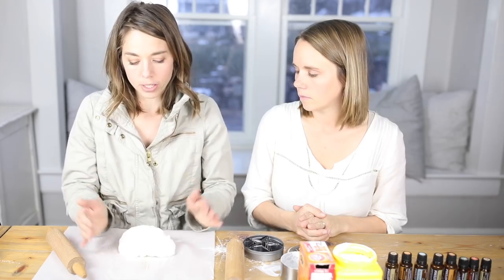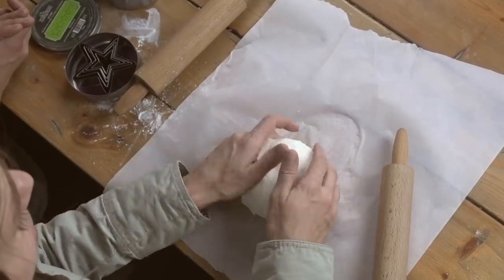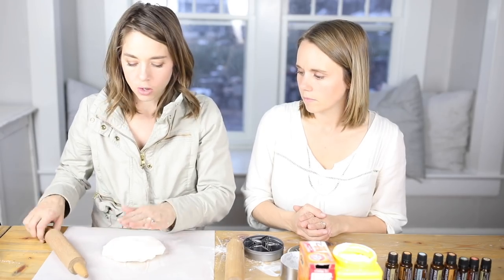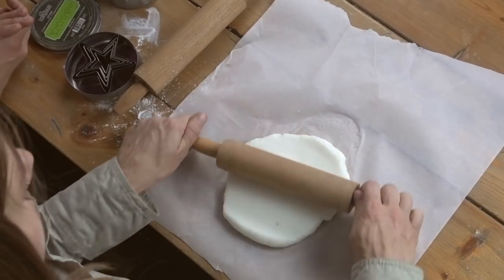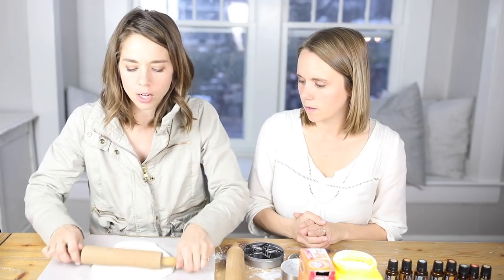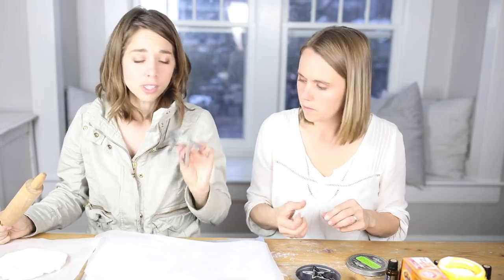After I cooked it and formed it into a ball, I just put it on some parchment paper to allow it to cool a bit. It's still pretty hot, but I think we can work it. The goal here is just to roll it out into about 1/2 inch thickness and then cut with your desired shape. We're gonna do a star, like Laura said. You can use different sizes. We're gonna use a large star for this.